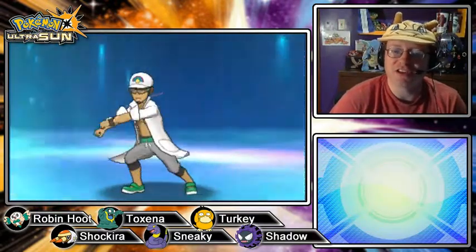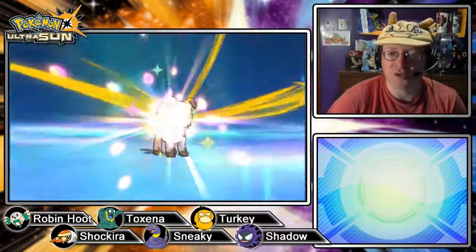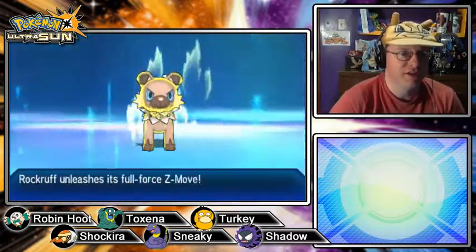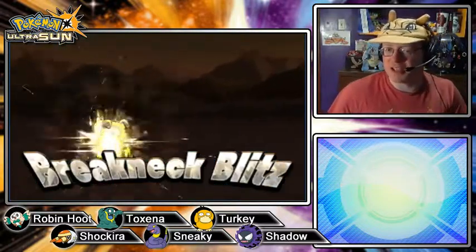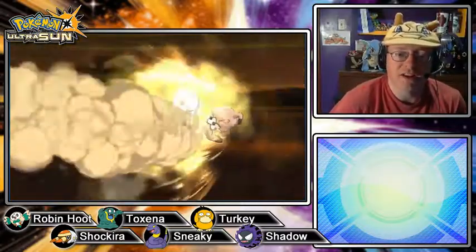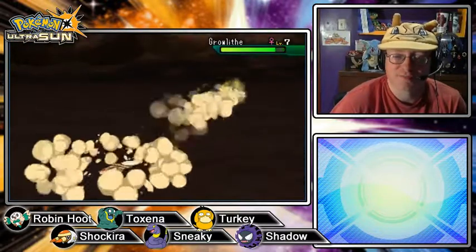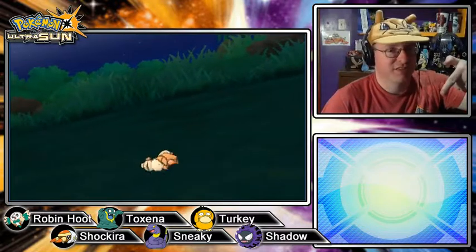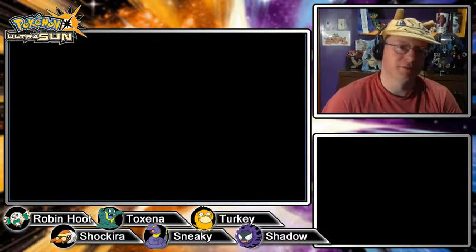And I like that they give Kukui this animation here, though. Boom, boom. Would he have been programmed to have Z moves or, you know, poses for every kind of Z move? That would be kind of interesting, because obviously he has the same motion animation as the player character, at least to that extent. Anyway, Breakneck Blitz, which we have no clue what it does just yet. We haven't seen it ourselves. We've never used it twice. And a boom, one-hit knockout. Growlithe is down. No experience for Rockruff? Come on, that's kind of rude.